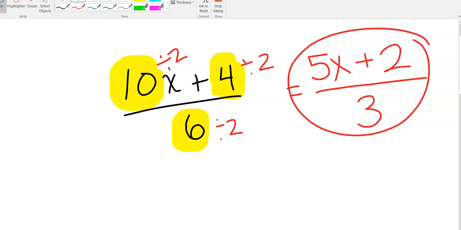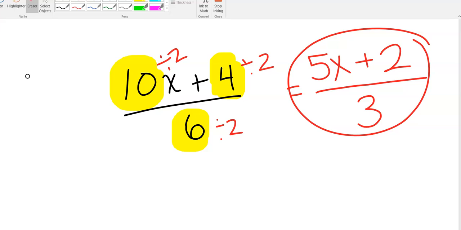It's a lot like when we had fractions and we just had 8 over 4. You reduce that. 4 goes into both of those, and it would give you 2 over 1. It's the same thing, same principle. I'm just reducing more than one term now. I've got more numbers to factor something out of here.